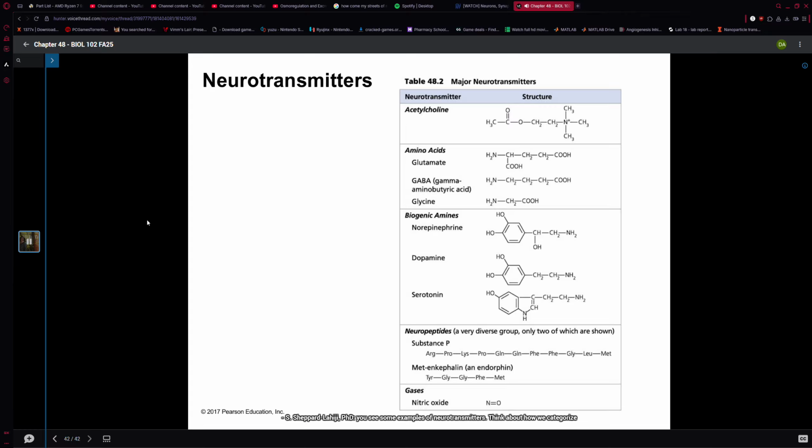Think about how we categorize them. Know that the list is growing, so our understanding of neurotransmitters is constantly evolving, and that the presence of a neurotransmitter is not enough to say what will take place. What also matters is the receptor that it interacts with, examples of which would be GPCRs, enzyme-linked receptors, things of that nature.